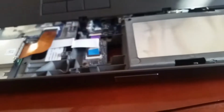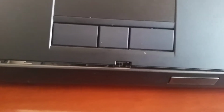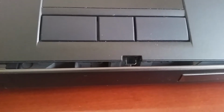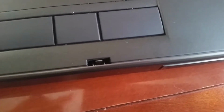This is what releases the screen. So when you want to open it, what we want to do is get the little metal rings or things right on top of them. So you got that side and that side. So right now we're just gonna clip everything back together, and we're just gonna do a quick test, and it locked into place just fine. So this is how it should look. You can see right there the little metal frame. So that's how it's supposed to look.